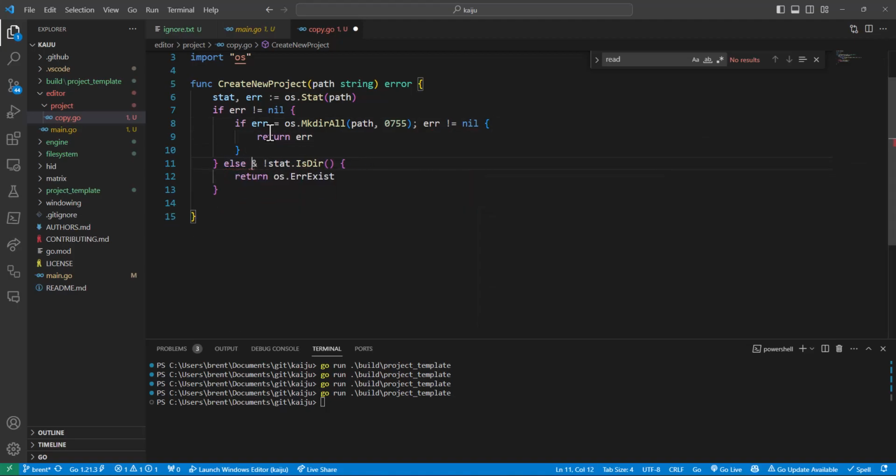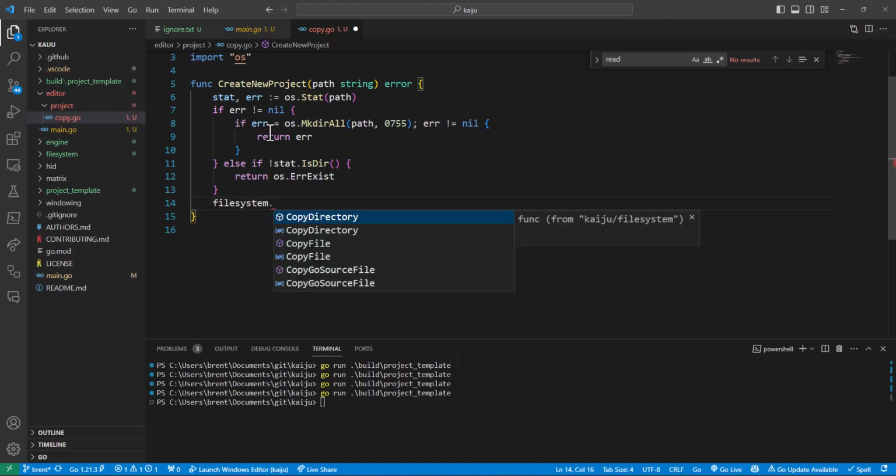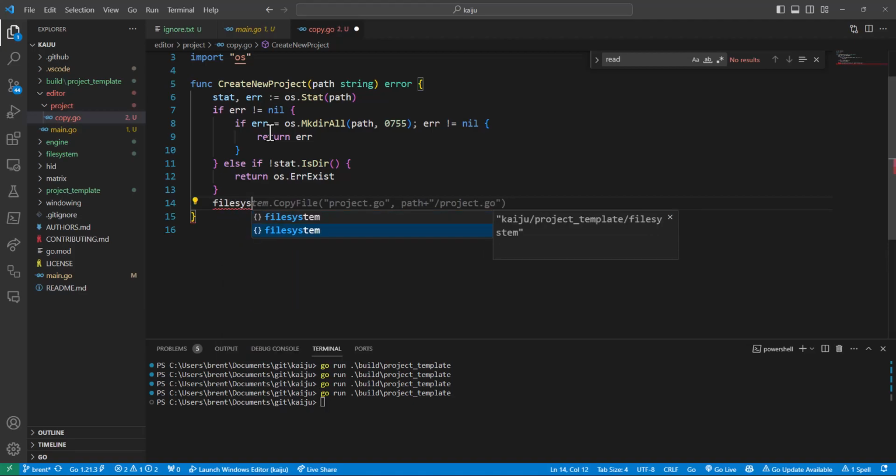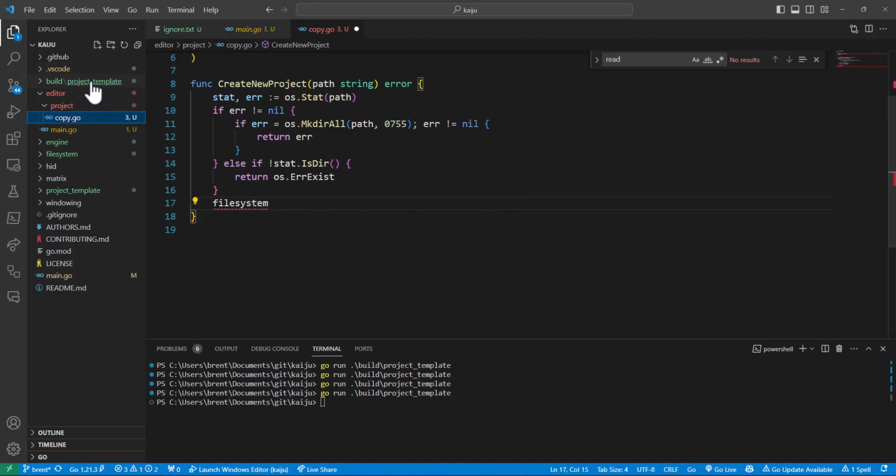Else, if it is not a directory, we're going to complain. And now we can go through and copy it in. So we'll just say filesystem dot, there's two file systems. Oh, it's because I copied it in here. No, weird. Filesystem.CopyDirectory.